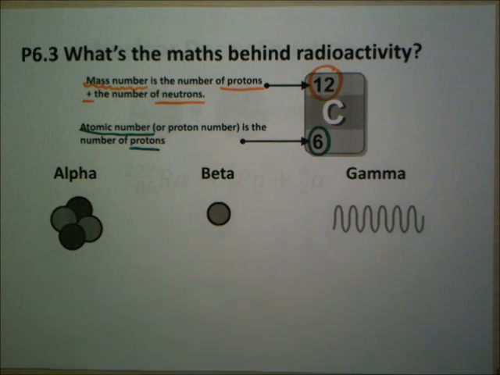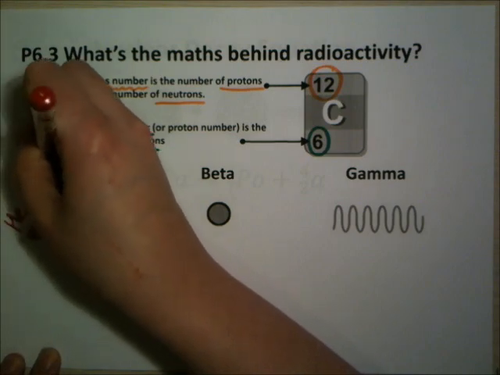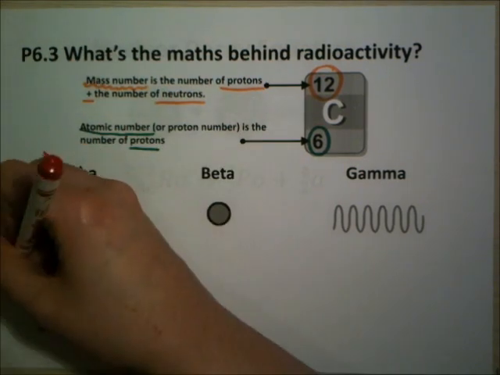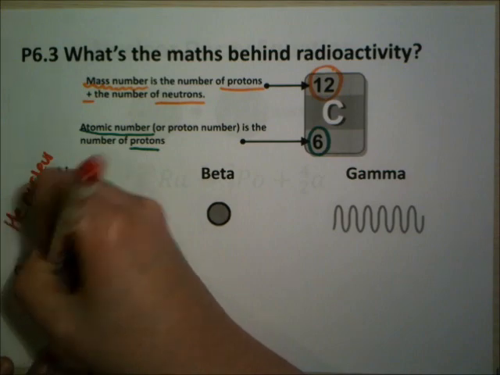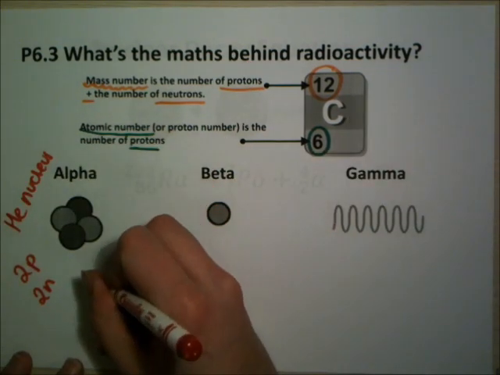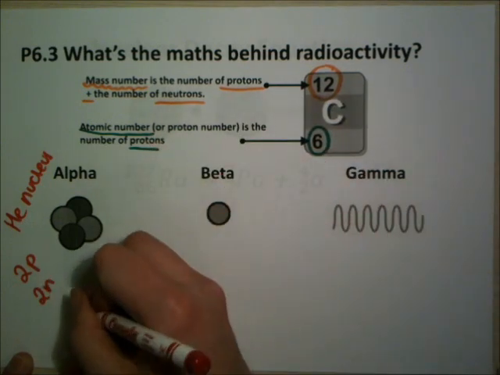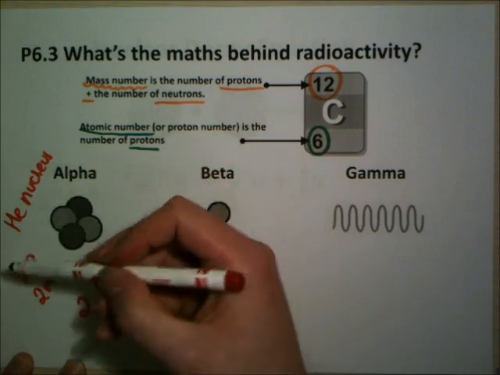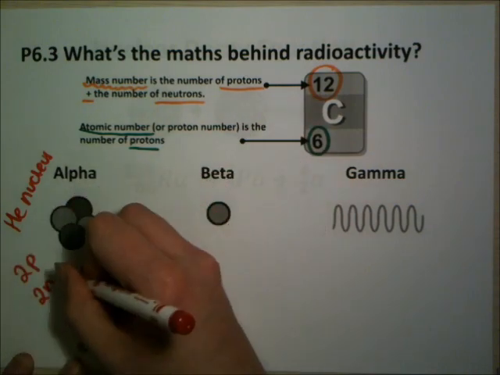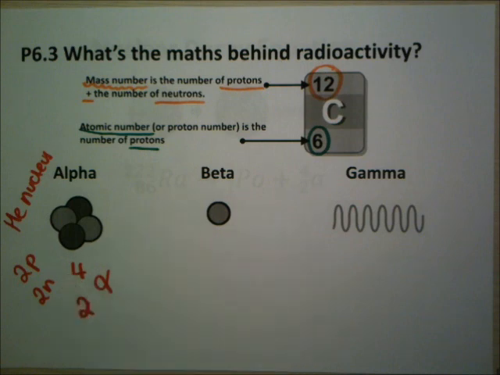Now knowing that, we can think of this notation for these 3 particles, our alpha, beta and gamma particles. Now remember, an alpha particle is just a helium nucleus, so it's got 2 protons and 2 neutrons. We use the symbol alpha. The atomic number is the number of protons, and we know there's 2 of those. The mass number is the number of protons and neutrons, 2 plus 2 is 4. So we can write alpha like this, with 4 and 2.